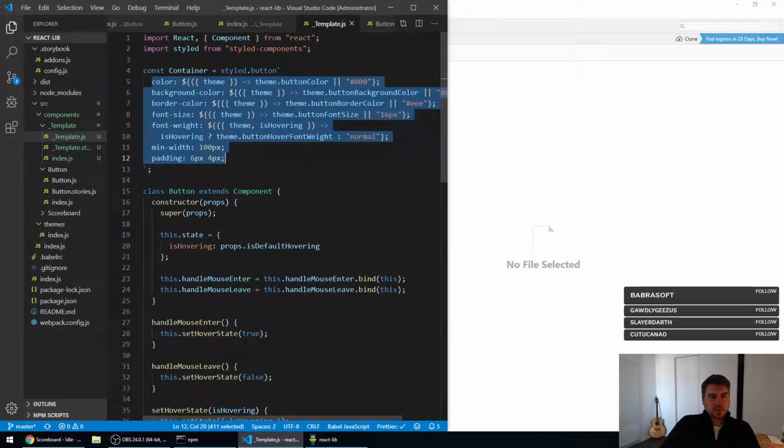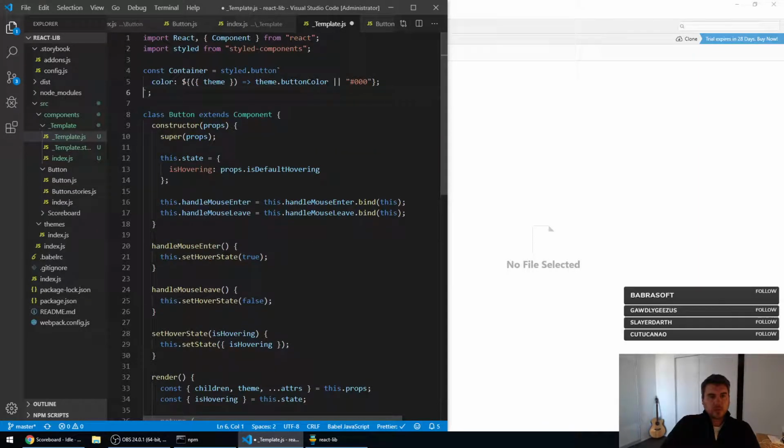So this is gonna be a styled container. I'm gonna leave at least one theme option in here. I'm gonna make this something more generic. Yeah, I'm gonna leave that. And this is a class, but it doesn't have to be.